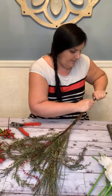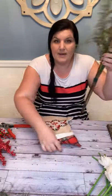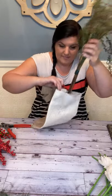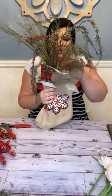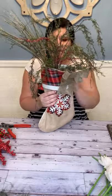There we go — that's a strong one. So again, we're never going to go lower than this point because that is the bottom of our stocking. I put that layer on top and I'm just going to check to see where we're at with the mouth of my stocking. Yeah, that's good — see how the pieces are going to come out right at the top?